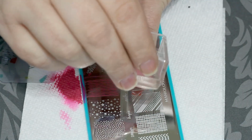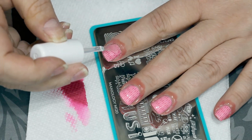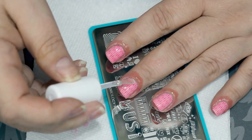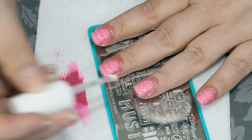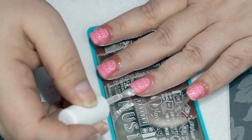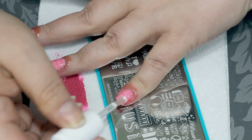Now, why do you do this? It gives it texture. It gives it depth. It kind of looks a little wallpapery. It gives you something else to focus on just to give it a little more oomph to a mani. So I really do like doing this. And when I was looking through some videos, I hadn't seen that I'd done much like this in the past. So I really wanted to show this to you. And you definitely need to check out the different background ideas I have. Those are not all stamping, but they're super cool and a lot of fun and another fun way to really lift up your manicure.